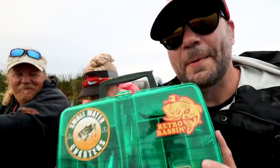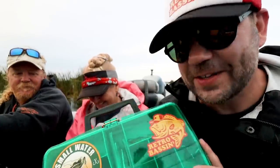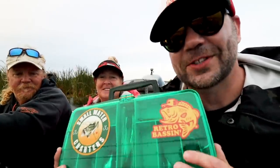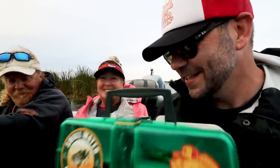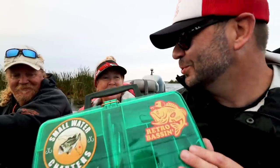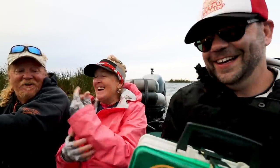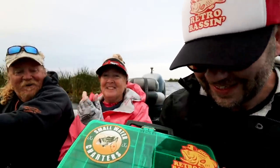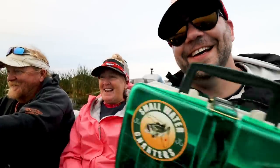So here is a box that I brought. This is a little retro box that we're gonna leave on the boat. This is the Retro Small Water Charters tackle box. Nothing but old school gold in here, and that's all we're fishing today. No Bruiser Baits, no Bass Addiction. Yeah, it's all retro today. It's a retro challenge today.